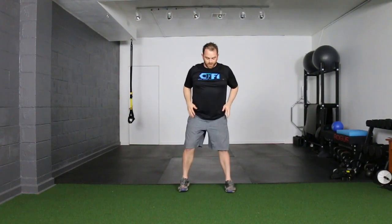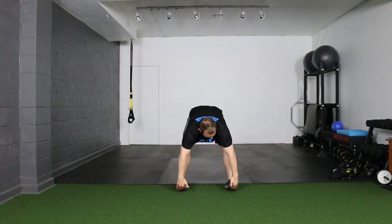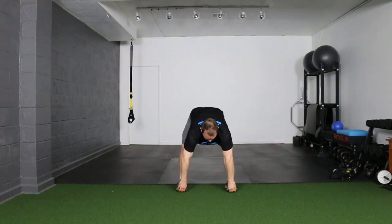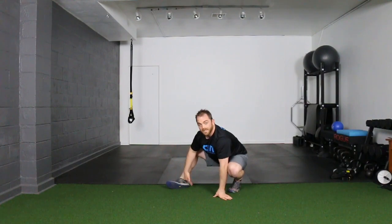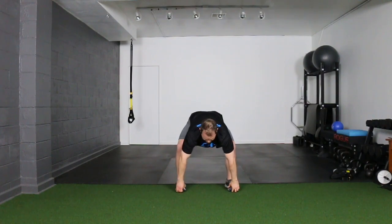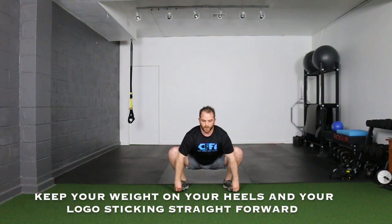From the forward position, I've reached, stretched. Now I'm going to push my hips back, bring my fingers down to my toes, bring my fingers under my toes, and pull myself down. Stick my chest out — you're trying to get your weight mid to heel, elbows inside, drive out, get a good stretch, hold there, and then reach up.